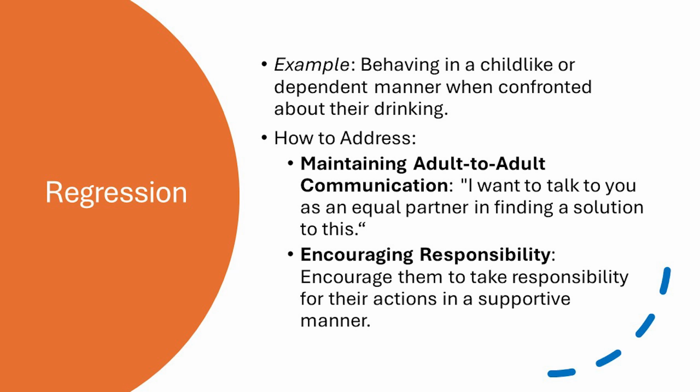Regressive behavior. Here we see that the person abusing alcohol, when confronted about their drinking, moves to a childlike or dependent manner. Let me explain it like this. The regressive behavior is literally when they start behaving like a child, childish. They move into a child situation, and now we see a parent-child dynamic manifesting here. Be careful of this tactic, because this regressive behavior is going to cause you, if you don't become aware of it, to become like a parent.